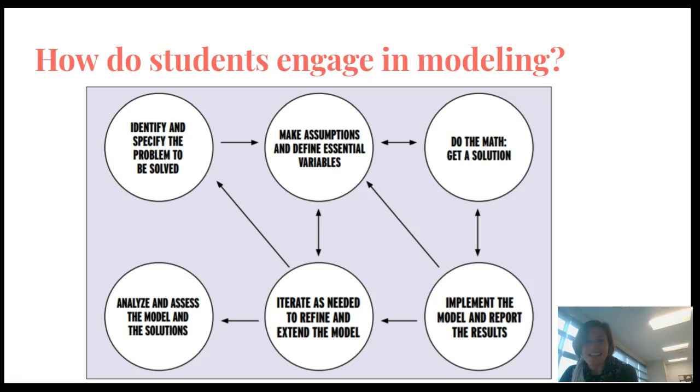And one of the things that I like about this specific framework is it's really similar to the engineering design process that I use when I'm teaching my pre-engineering course here at Penta, is that the process is supposed to be super messy and it's supposed to get gross and we're supposed to have to make some assumptions and go back and do different ideas, and then finally we're going to be determining whether or not our final solutions are valid. So this is one way of thinking about what students are doing in modeling. There are other frameworks as well.